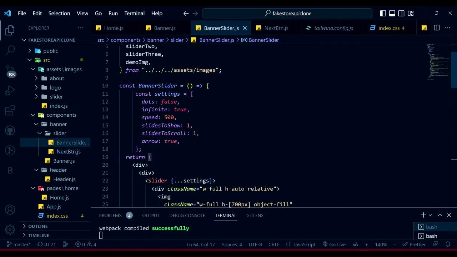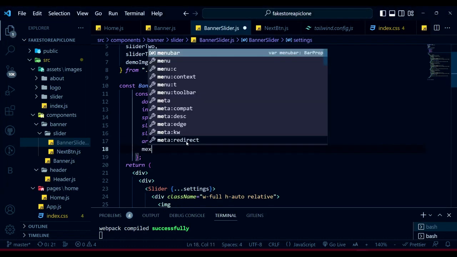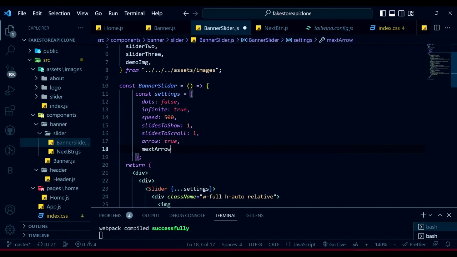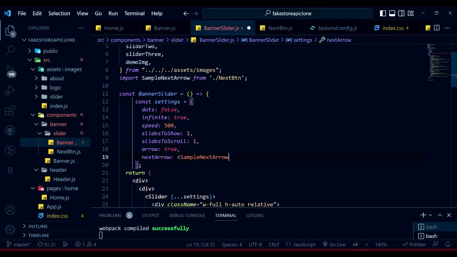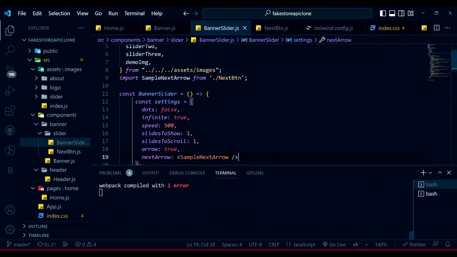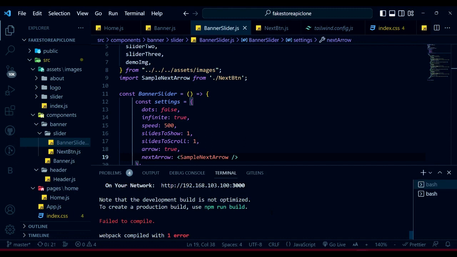So in the banner slider, we need to keep the next arrow, and then we will just put that simple next arrow. Okay, so let's see where the error is coming.